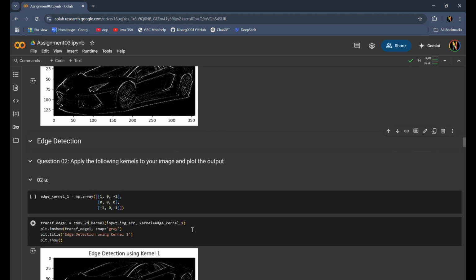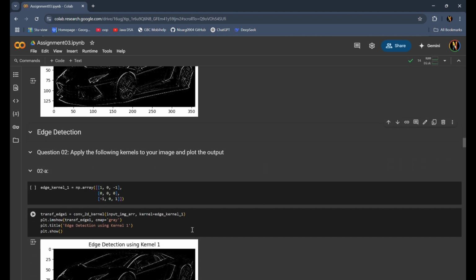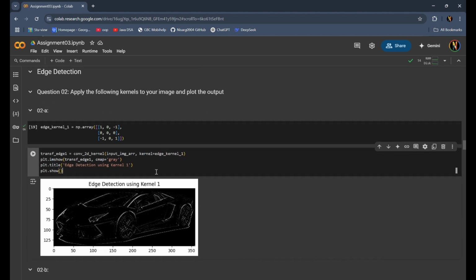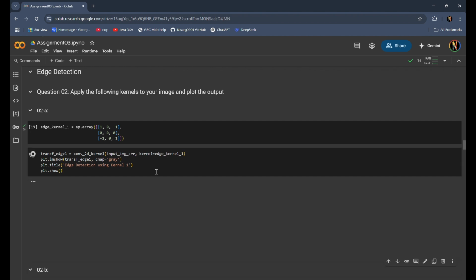Now for edge detection, we are using three different kernels. Kernel 1 detects the diagonal edges. Kernel 2 detects the sensitive edges.